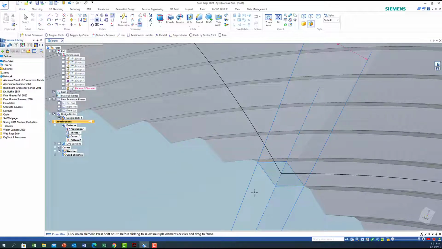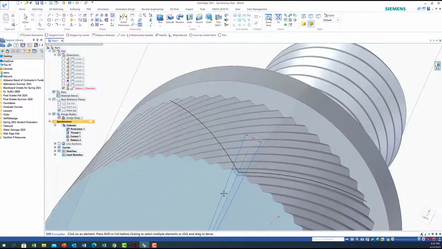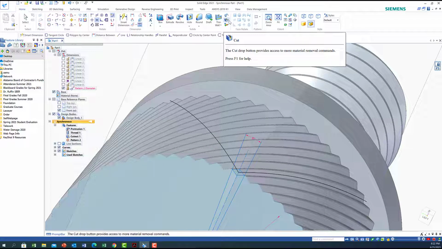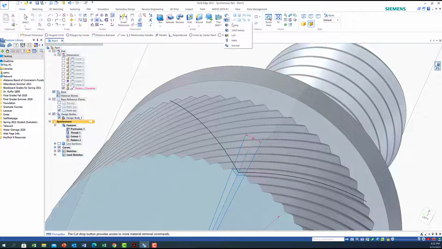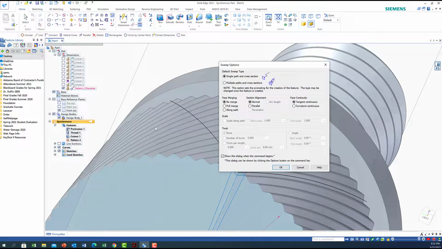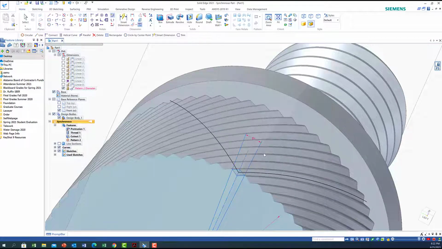So what I'm going to do is, let me zoom back, and then do like this. We're going to go back to the cut, sweep cut, and I'm going to say okay, and I'm going to cut around this line here. This is the path, and I say okay, and let me get the chain, the shape, and this is the shape, and this is the cut.